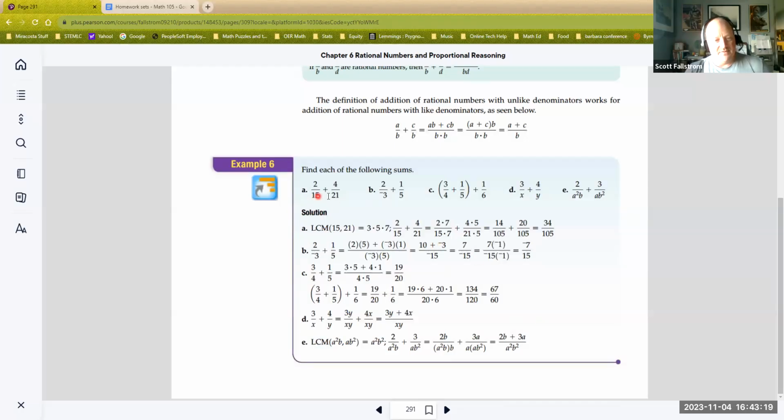Okay. So here, see 15 and 21, they have a common divisor as well, 3. So for common multiples, you could just do 15 times 21, but you could make it smaller than that, which might be significantly easier for you in some cases. That would be what I would recommend. So same thing here with 4, 5, and 6. Again, if you just multiply them all together, you're okay, but you could go a little bit smaller than that. Okay, and don't worry, when you have variables, we don't know what number is going to be in there, so it's okay to treat it as if they are relatively prime, because there's nothing in common.